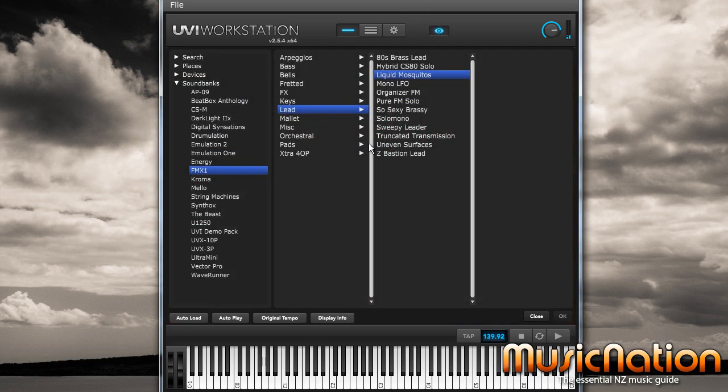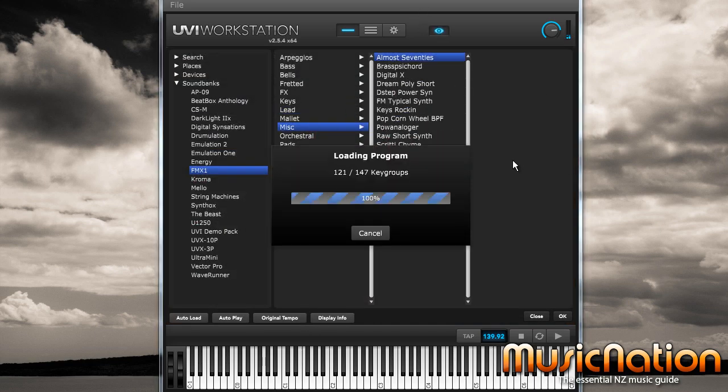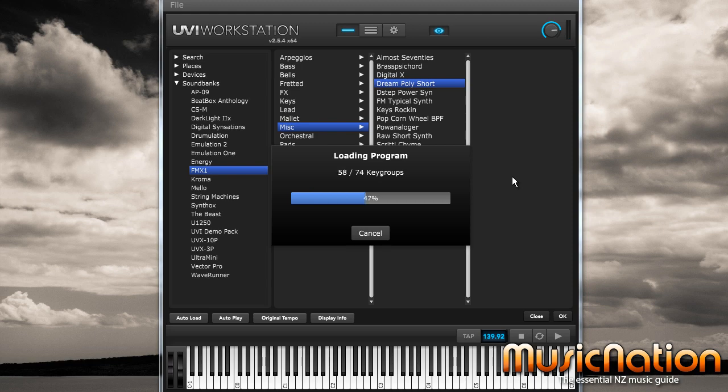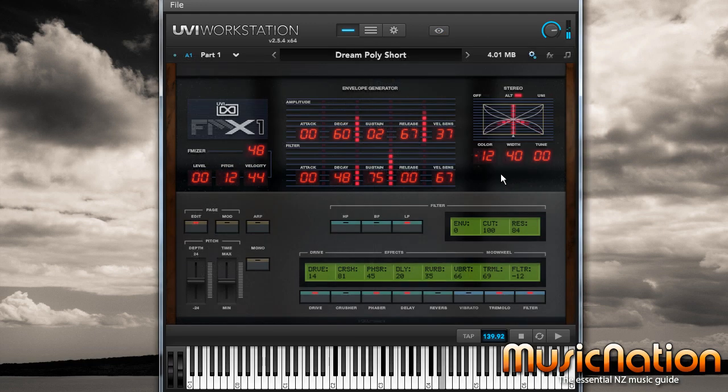Yeah, pretty cool. What else we got going on here? Almost 70s. Boy, I always wanted a DX7 when they first came out. They were just amazing. Couldn't afford it though. Very cool. Okay, let's move on.